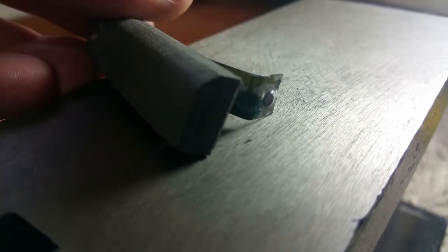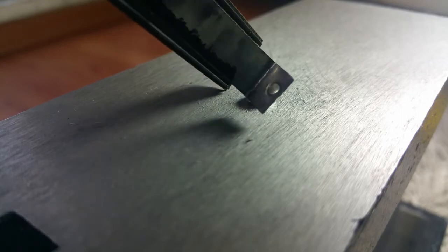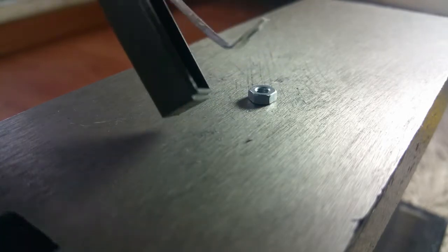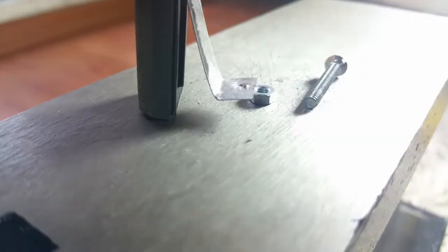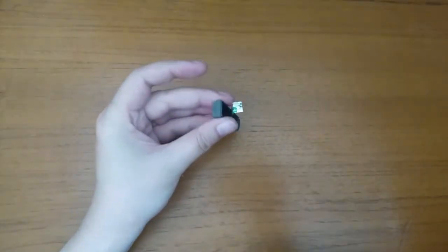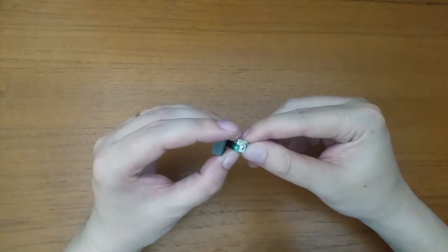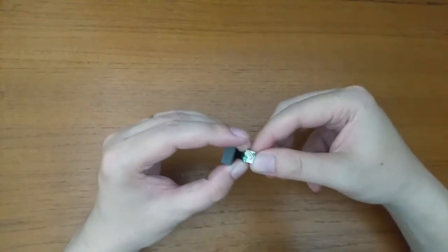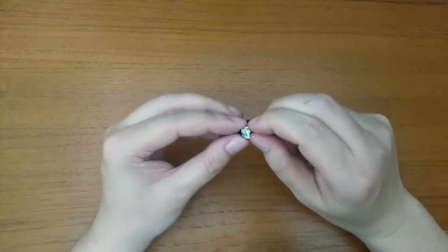So I came up with this solution: I used an M3 nut and an M3 screw to create an indent in the minus contact sheet. The spring, which is about 3 mm in diameter, will be coiled around this bump and stay in place — ideally. Let's test this. I made the bump a little bit too far from the edge, but still, the spring is very well kept in place as you can see.